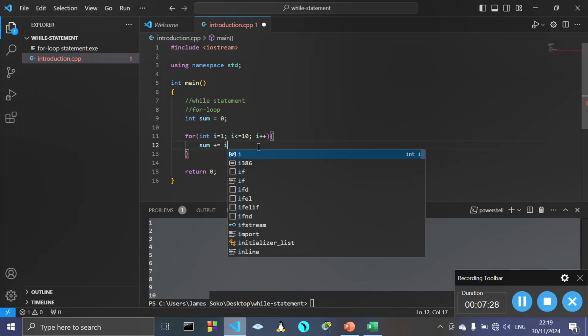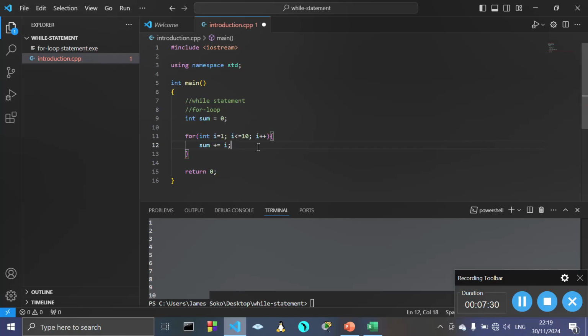Okay, so what that means is that since sum is 0 and i is starting at 1, it will be, oh, so by the way, this simply means it's the same as sum is equal to sum plus i.